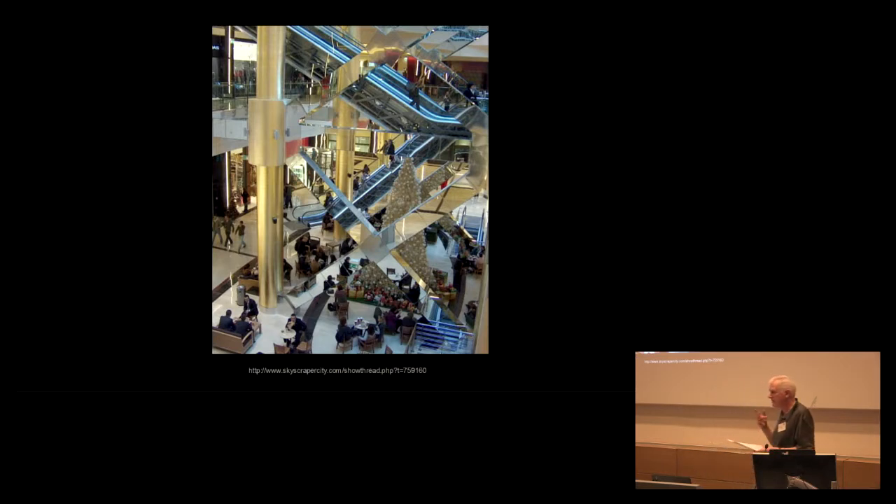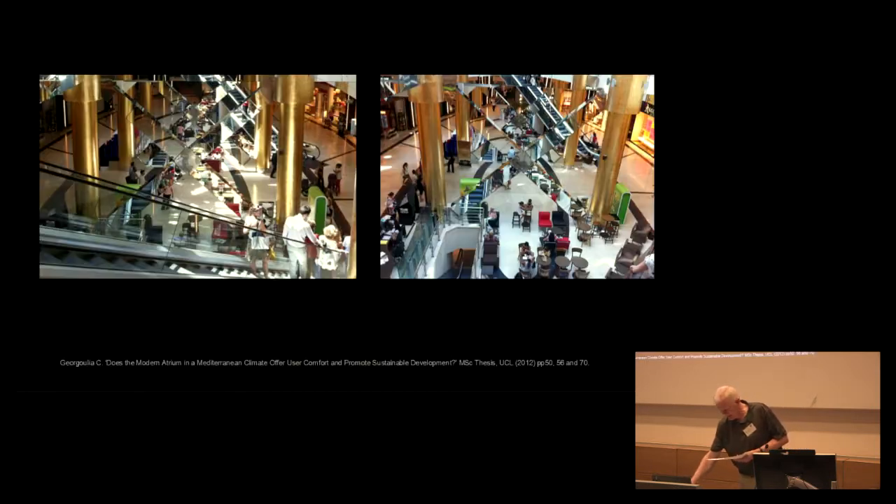An example of the architectural scale interior was the Golden Hall shopping centre in Athens. In an interior space — be it retail, leisure or work space — we want to understand the architecture and be encouraged to explore it. The importance of luminance contrast is demonstrated in the measurement and survey at the Golden Hall by Catherine Georgulia. The left image shows the bottom of the atrium at 12 noon where retail workers reported lighting conditions as uncomfortable and too dim because of marked luminance contrast, whereas conditions in the right image at 5pm were much more comfortable when the luminance contrast in the artificially lit situation was less marked.